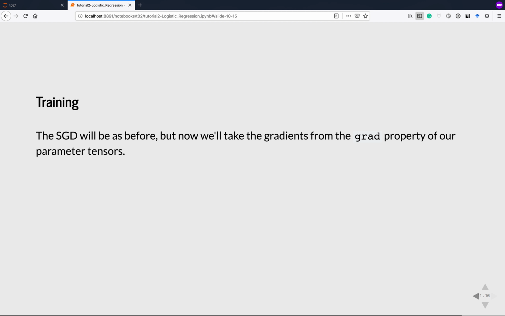Now we'll again use SGD, just like before, taking the negative direction of the gradient to update the weights. But now we're not computing the gradient of the softmax manually. If you want, you can do that. It's a nice derivation, but we're not going to do it manually for the W and the B. We're just using this computation graph, and the fact that PyTorch's autograd can compute the gradient of the loss with respect to both these tensors automatically.